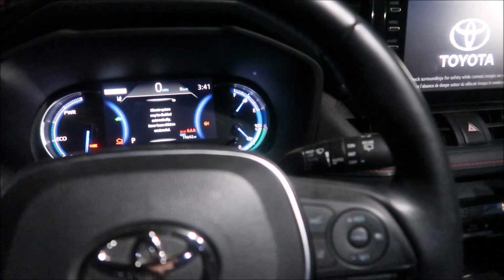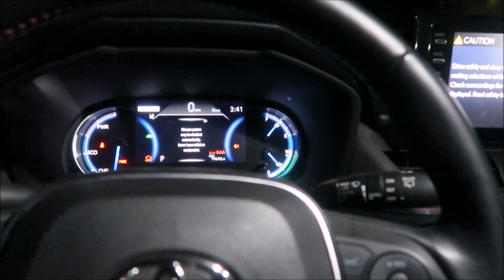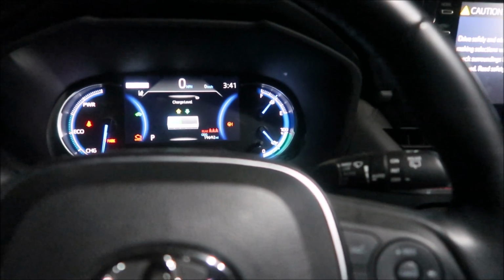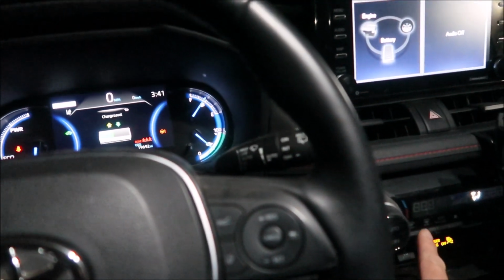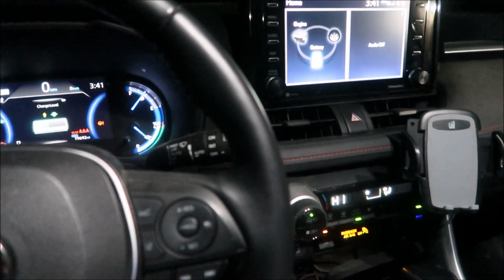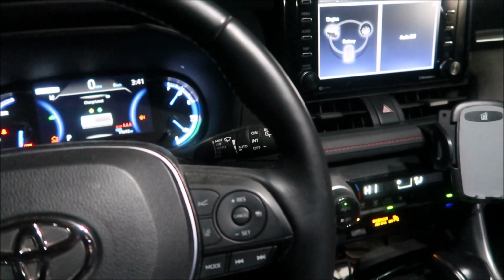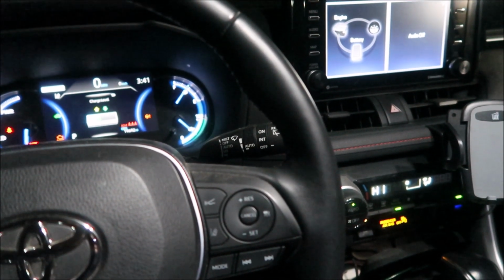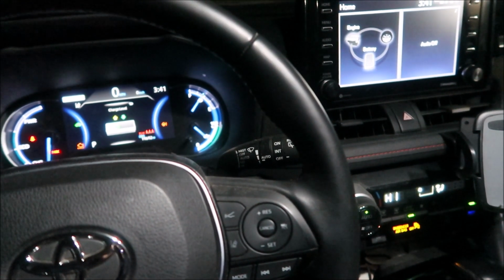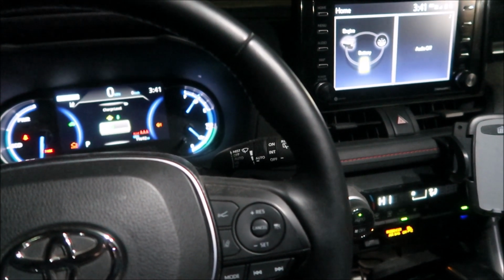Okay, you can see, it's kind of in EV mode. Maybe tomorrow I'll unplug it and it'll think, but we'll leave it in my room mode right now. All right, here we go. We're gonna go auto on, turn the AC off, and listen. I hear it.